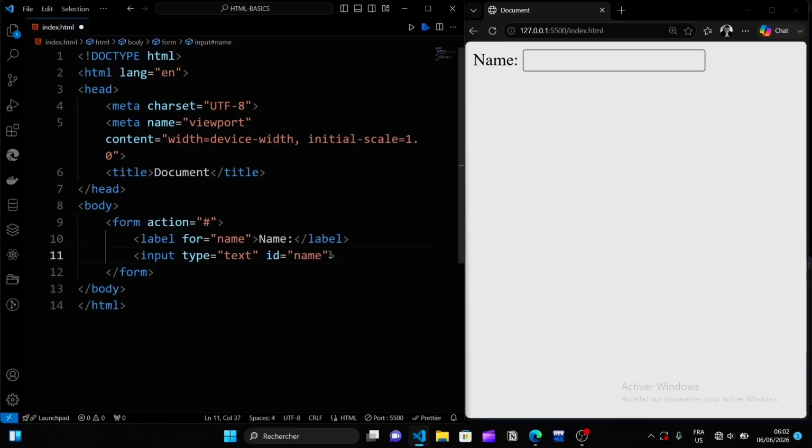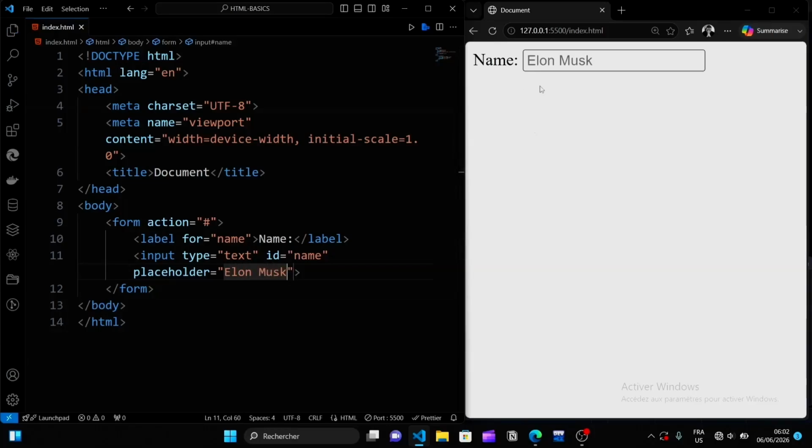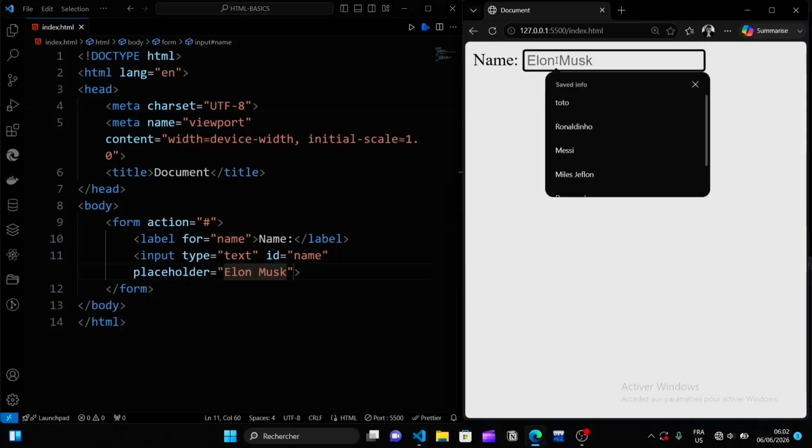And then after this, we can also add some different attributes in our input field. The next one we are going to see is going to be the placeholder. So I will say placeholder, and then I can set this to a value like, let me say, Elon Musk. So we can see what has happened here. We have name equals, and then inside our input field we have Elon Musk that is written in the background here. Now this name Elon Musk is simply a sort of directive that we are giving to our viewer, so that if somebody sees this input field with Elon Musk in the background, he can maybe guess that he or she is expected to enter a name inside here.